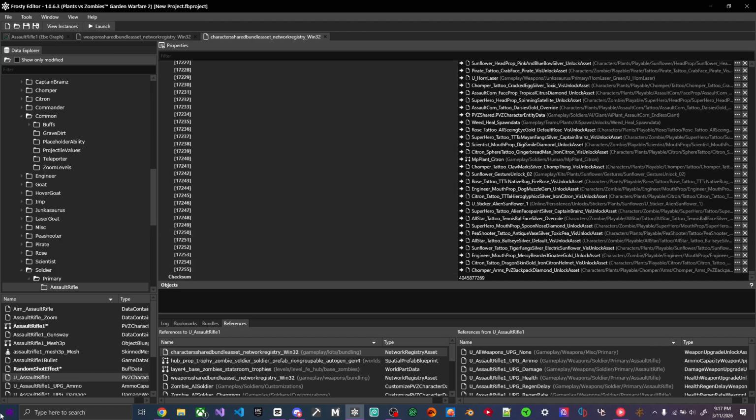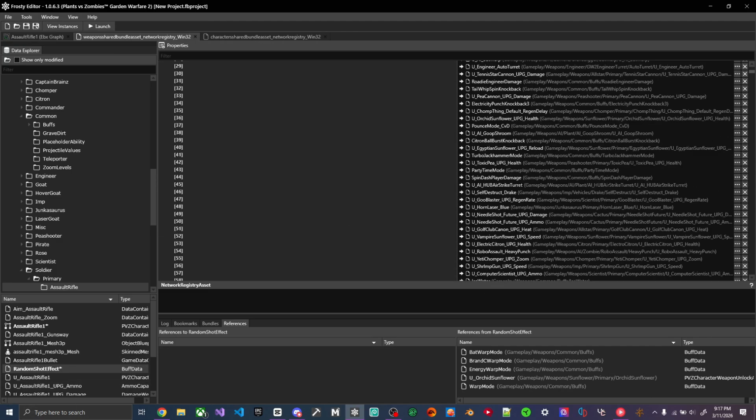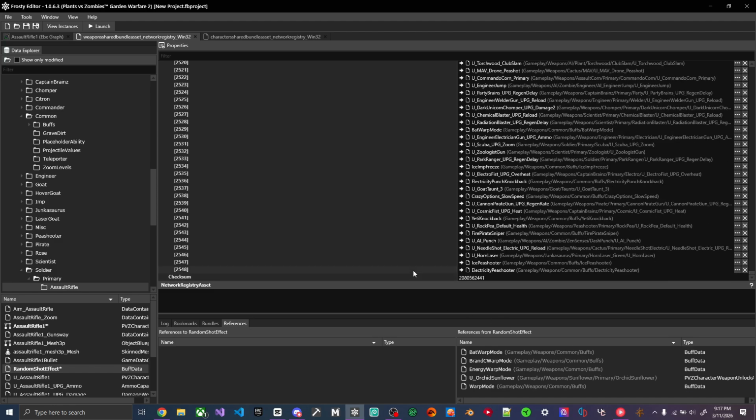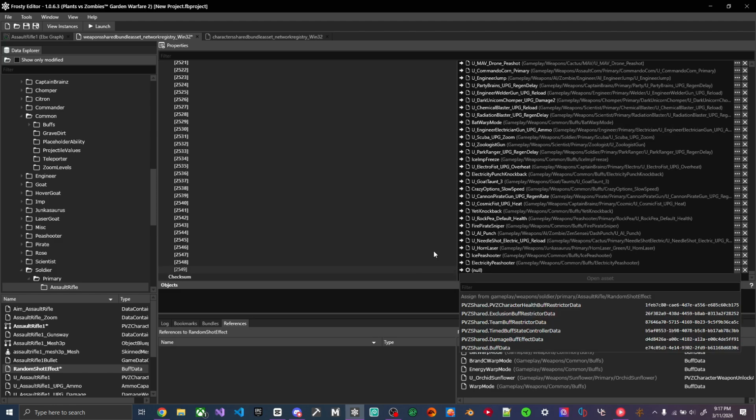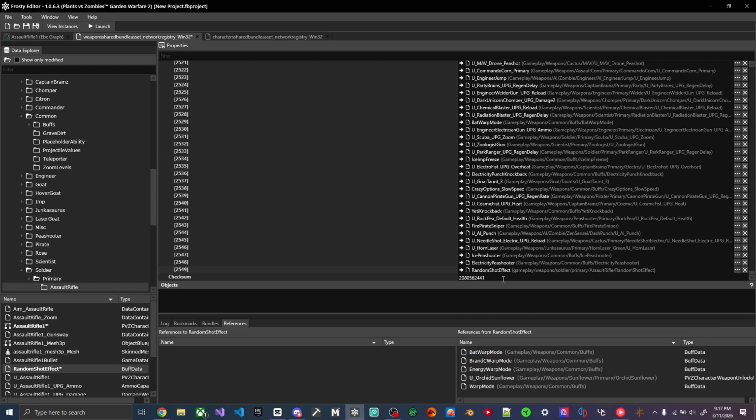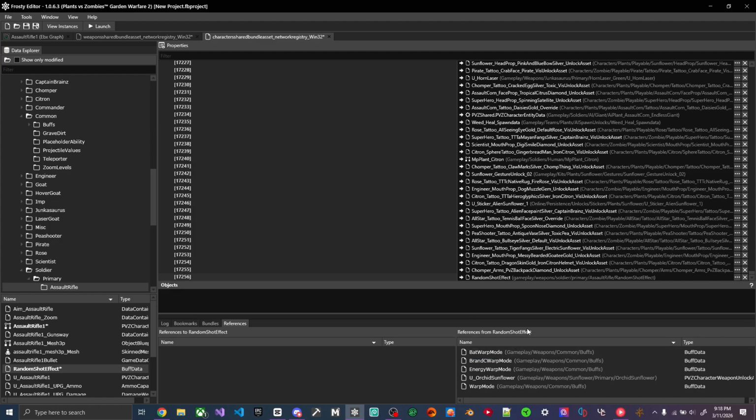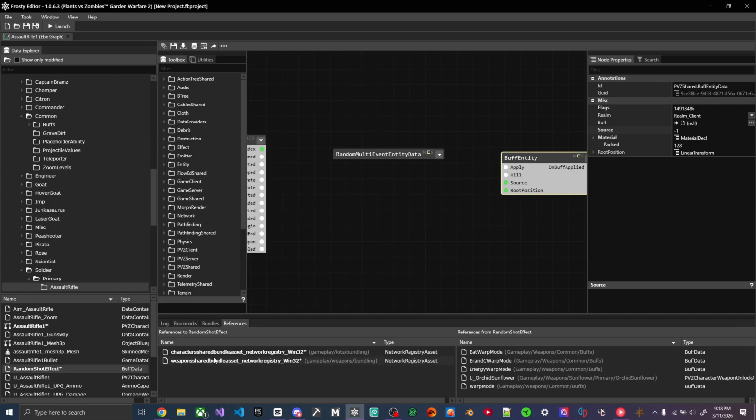Once you have both character shared and weapon shared open, add a new entry to the very bottom of the list. Click on the new entry, and you'll see this list gets brought up. You do not want to add all the buff effects or buff state controllers. You want to add specifically the buff data. That is the file itself. Do not add anything else in that list. Again, you do have the ability to use manage bundles with the bundle manager to save yourself time.